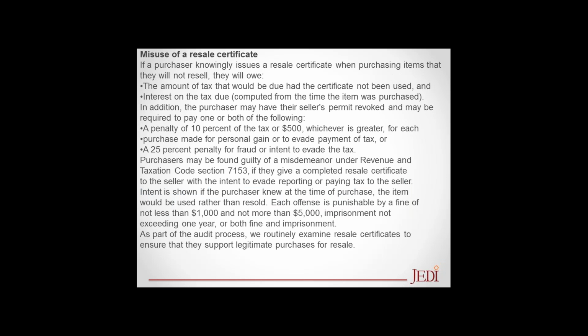Now, there's also the misuse of the resale certificate. Wes, do you have any thoughts on the misuse of it and what people need to watch out for? Well, as long as you are accepting a resale certificate from somebody in good faith and you verify the permit's active and everything, it relieves you of liability of having to pay sales tax on that sale. So you'd be good. But if you're issuing a resale certificate and it's fraudulent, there are obviously penalties, and it's just a bad idea. Just make sure if you're using a resale certificate, you're buying something that you're going to resell and collect tax on. If you're not, you need to not use that permit or that certificate.